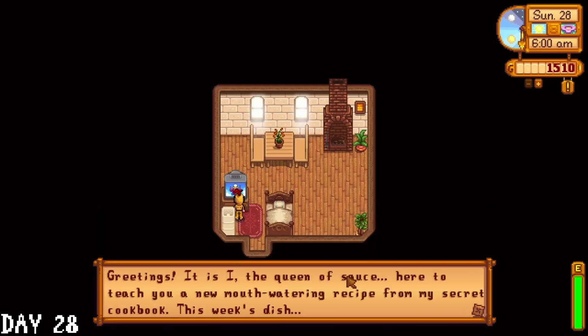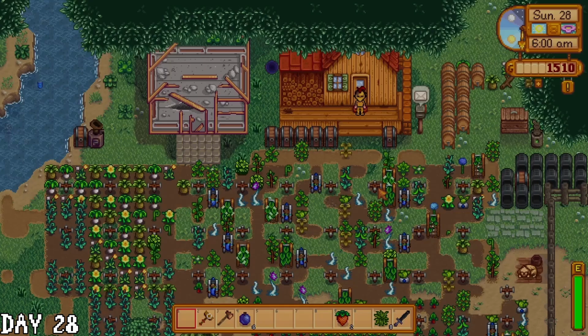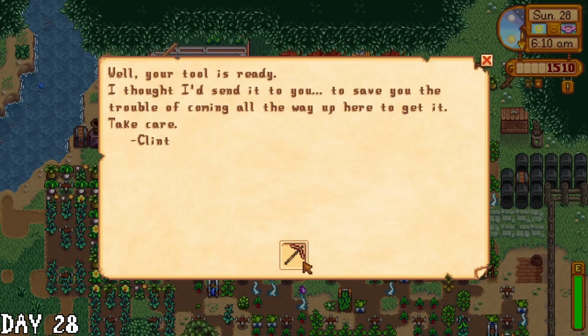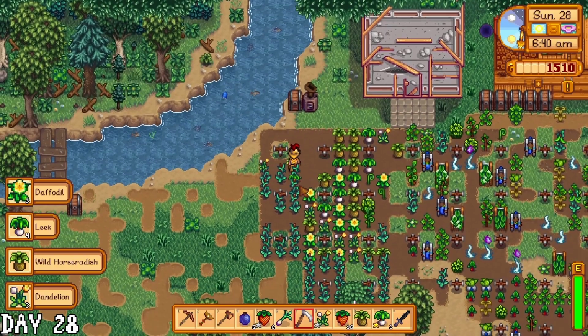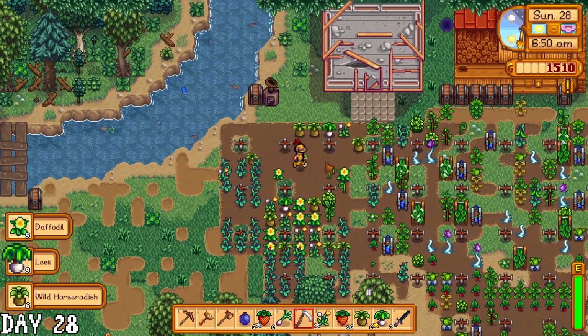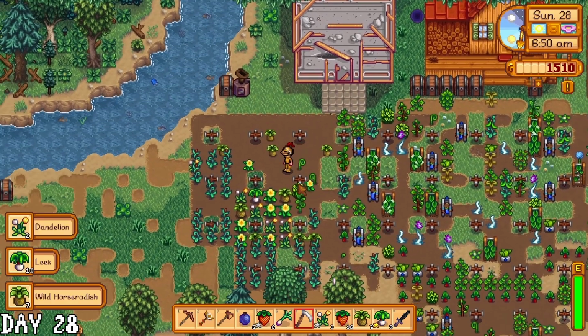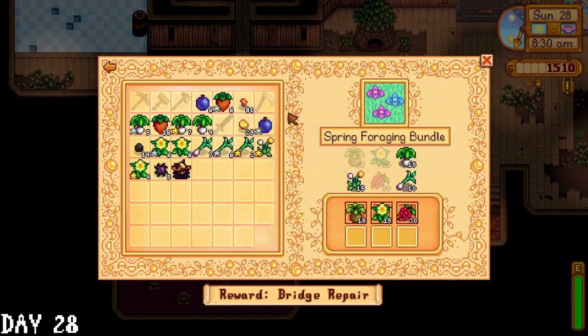On day 28, I learned how to make an omelette. No, I don't. I said I wasn't going to mention the Queen of Sauce TV show anymore. Clint has sent us her copper pickaxe, and a plethora of spring forage is ready to harvest. Alright, I'm liking this. Let's try to keep the good news train on its tracks. I would very much like to end spring on a positive note, especially after the numerous kerfuffles I've endured during the last few days.